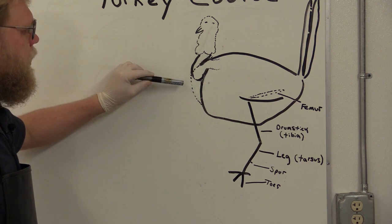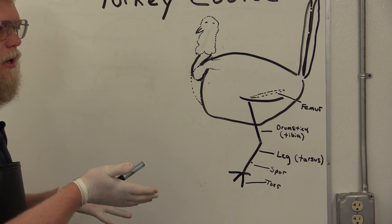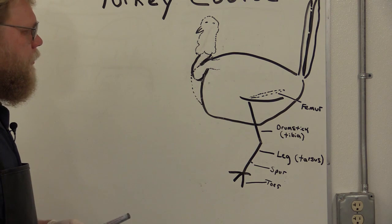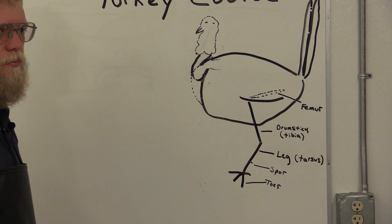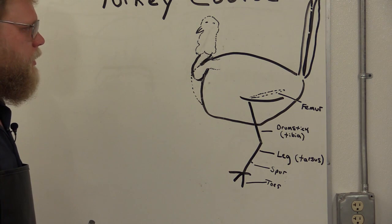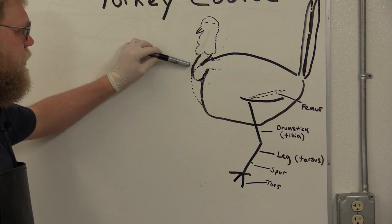When a turkey is strutting in most cases, the breast feathers are vented, shingled, or lifted up to make the bird look bigger. On most commercial mounts, this is not done for a number of reasons: number one, it takes more time; number two, it's more difficult; and number three, if there's any breast feather damage, it can be difficult to repair and hide. So quite often they're just done as a smooth breasted mount, which is more than acceptable — your customers will love that kind of mount. We're actually going to be going over how to do both a smooth breasted mount and a shingled mount in this course. Because we're showing you how to do a shingled mount, you're going to see how you don't need as much expansion to achieve a large breasted looking turkey.